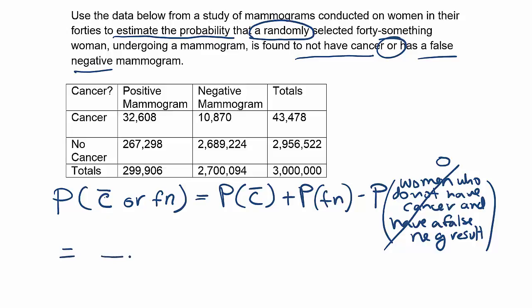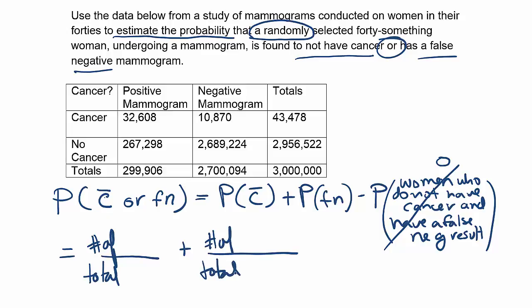And the other two fractions are pretty straightforward. We're just going to write it as number of over total, like we're accustomed to doing. So we're going to say number of over total for each of these. Start out with that. And what I want you to do is fill in the pieces that belong in each of these cases. So first thing, what are we selecting? Well, we're selecting a 40-something-year-old woman from the study, right? So they're all 40-something-year-old women, right?